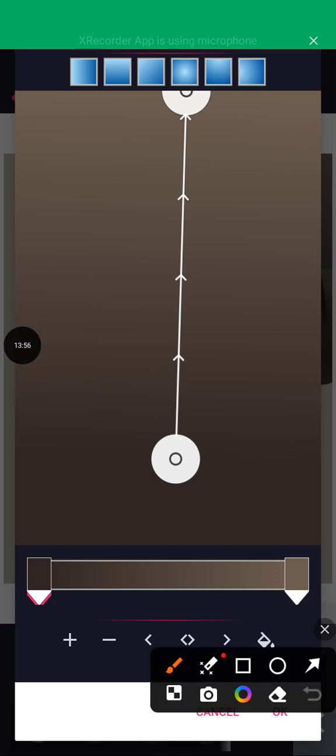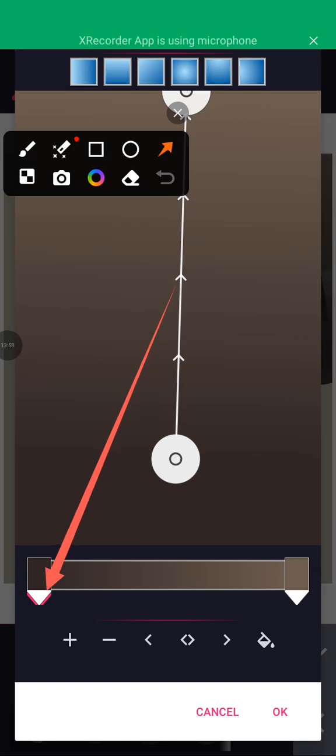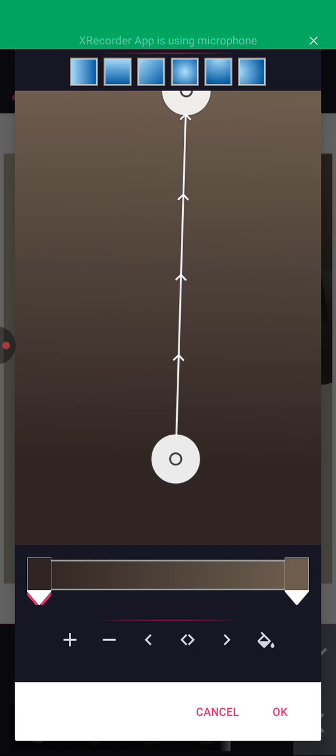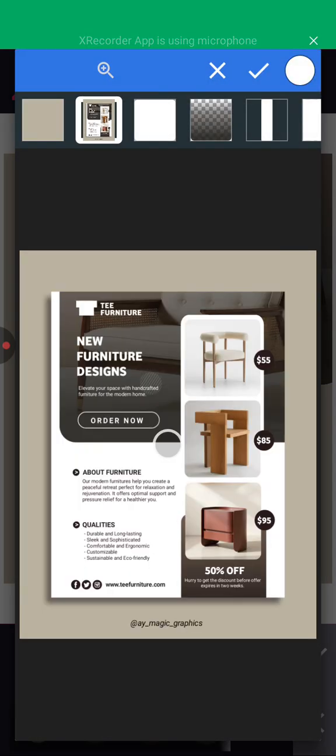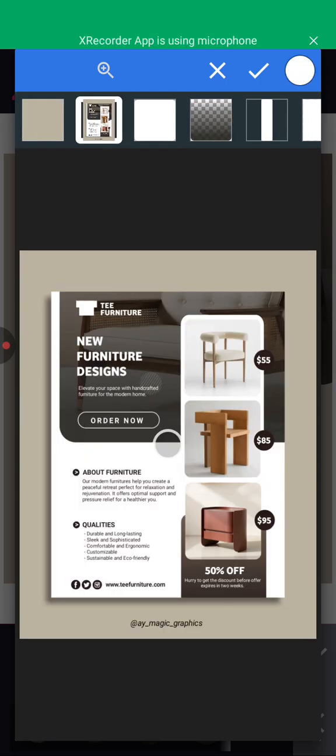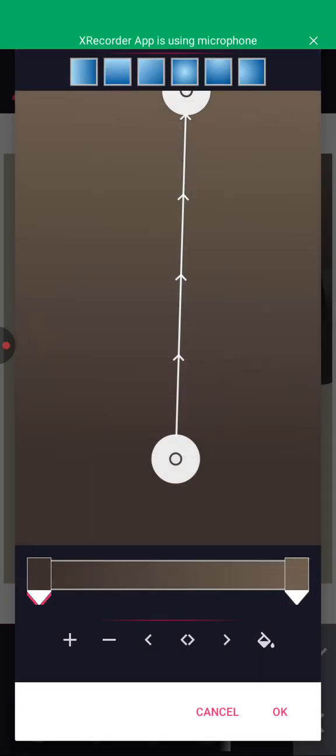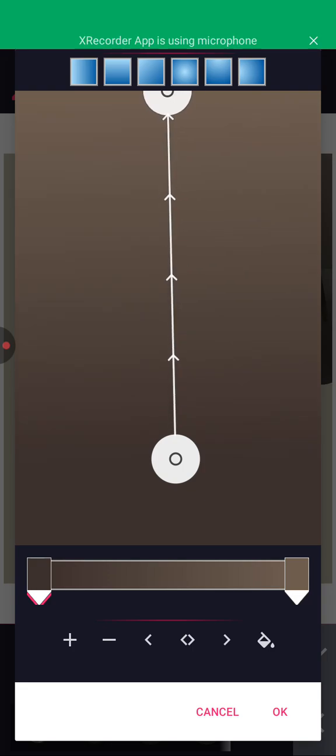To change the one that is downwards, you tap on it. When it has that pink thing, you tap on it and then you go to color. You use the color icon. If you want to pick color now, do you see? Let me say I use this one right here. If you want to pick color from any other one, you can, but I want to use this one. So I'm going to just move this color marker here. Yes, you see now, and then click on the mark button.